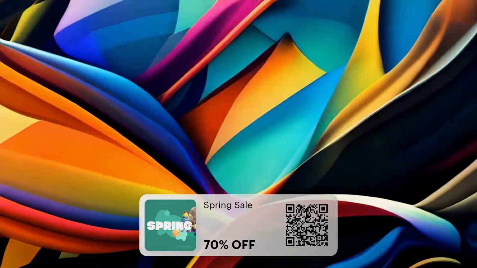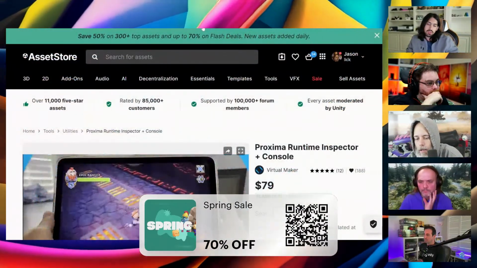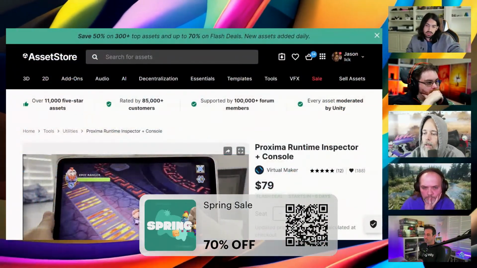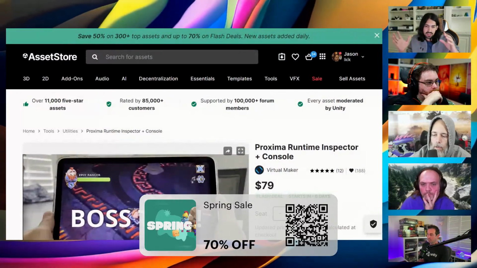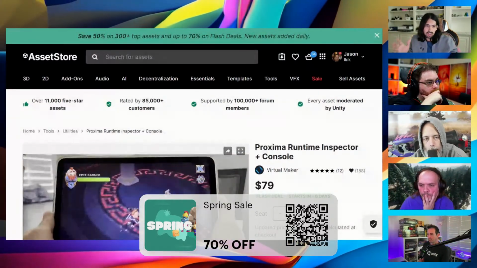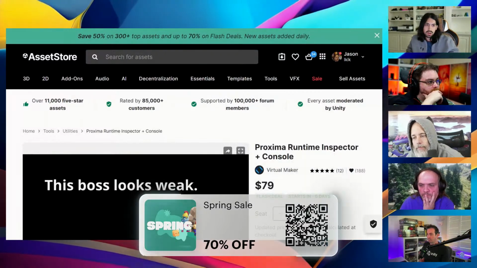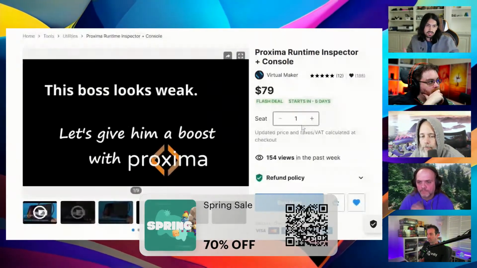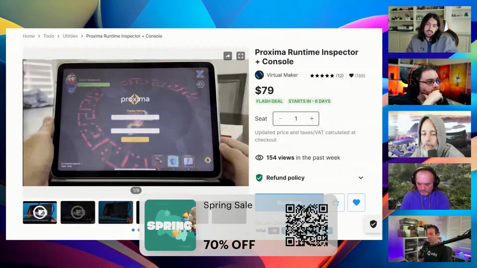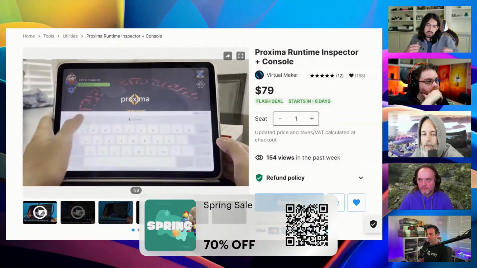Maybe it's something you can only reproduce after you've built the game, maybe only after you've deployed it to an iOS device or something. So Proxima lets you connect to that game and basically get a copy of the Unity editor in a web browser. So you can go in and tweak every component property and see the current state of everything, see the logs. So it's a really useful debugging tool.